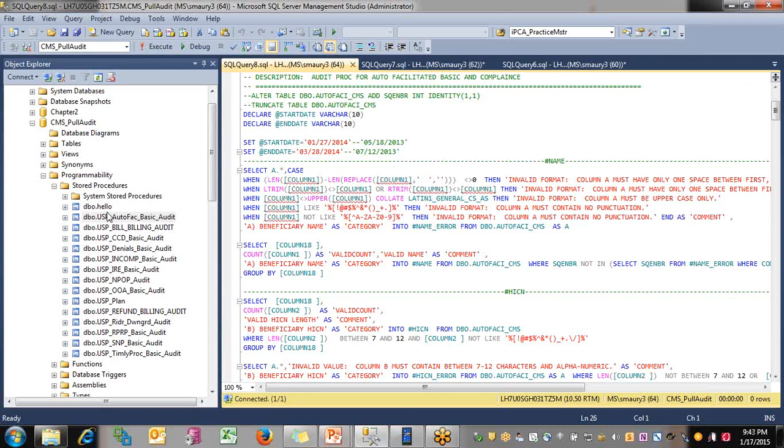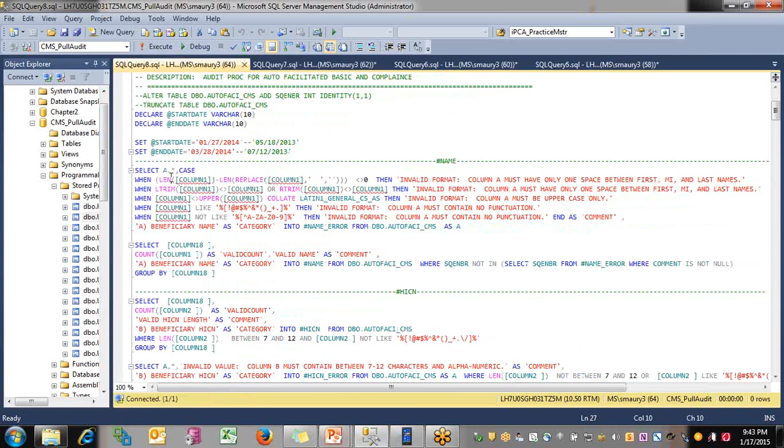For each column, suppose that in that table we have 10 columns, then I used to write, I would say, 20 queries, two queries for each column in order to audit that. So these are the various combinations which I have written here. If I talk about the first query, this is the when case which I have used. The when case is looking for multiple spaces in the name.